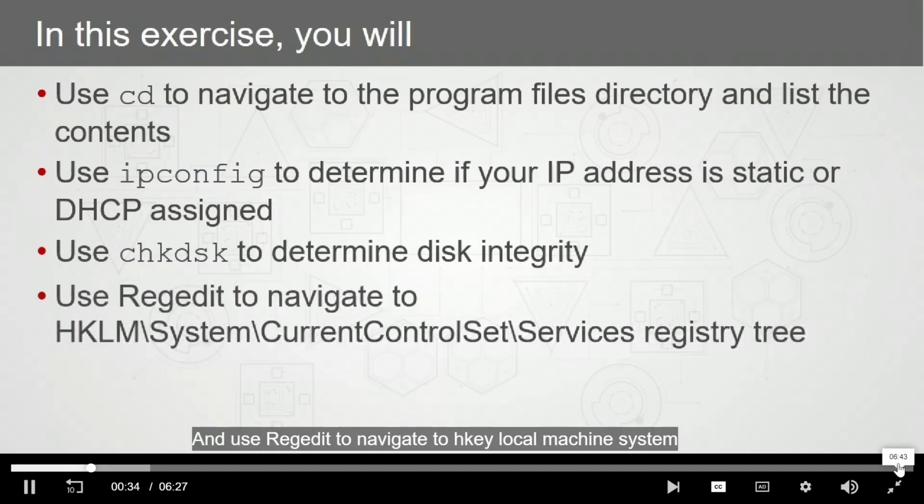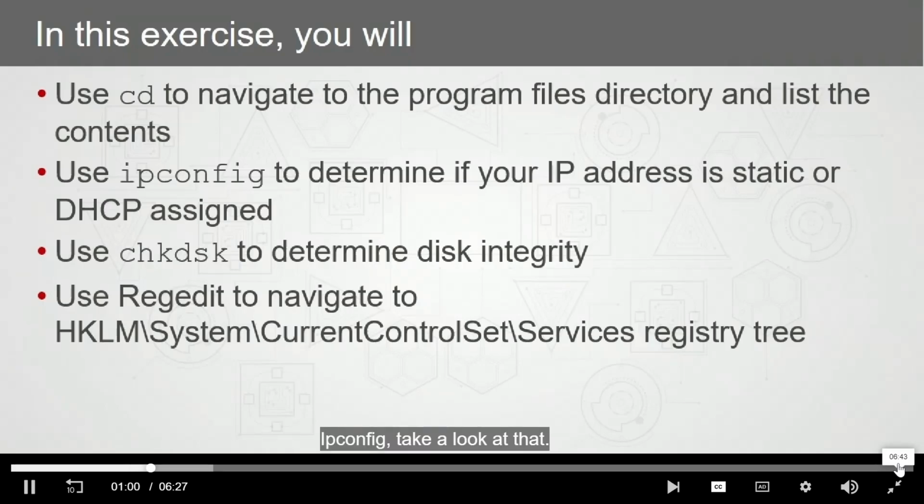And use regedit to navigate to HKey local machine, system, current control set, services in the registry tree. So I'm going to ask you to do a number of things here. The first is to use the change directory command to get to the program files directory, and then list the contents.